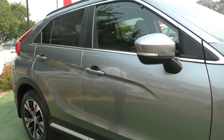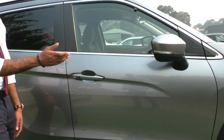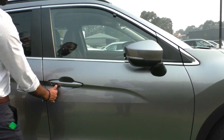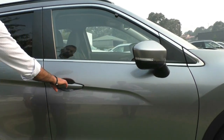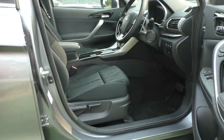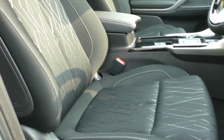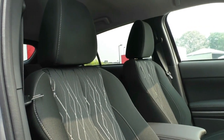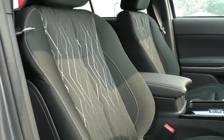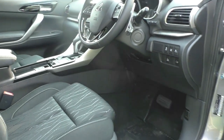Now, being the LS model, you do get keyless entry and ignition, meaning when you press that button on the door, your mirrors are going to fold in, and pressing the button again will unfold the mirrors and unlock the car. On the inside, you've got a really nice design to these seats as well, with that cross stitch kind of look to it. Looking at the whole interior, it is a very, very nicely designed vehicle. Once we get on the inside, I'll walk you through some of the actual features of the car itself.